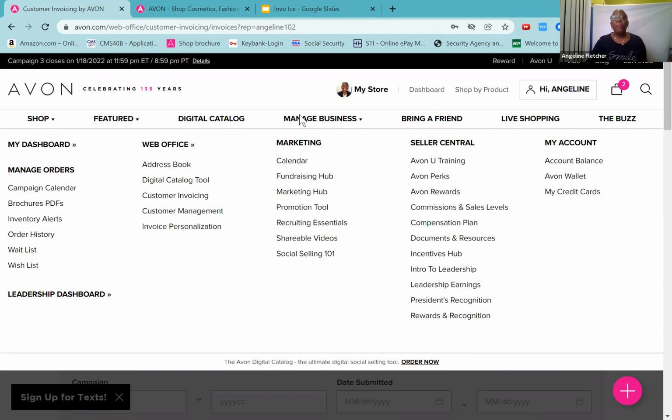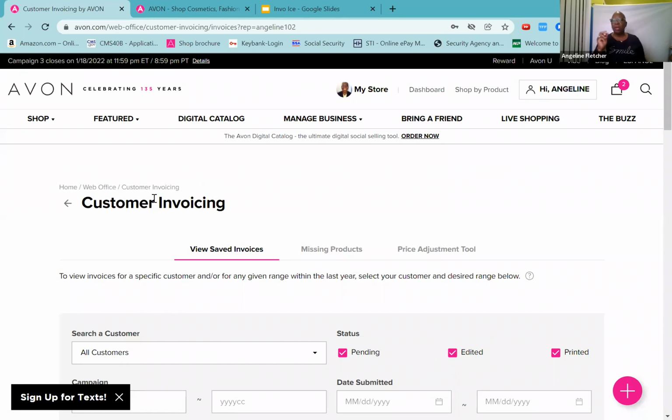We went to manage business, then we went to web office, and then you have address book, digital tool, customer invoicing. Customer invoicing is where we want to go to create our customer invoices.